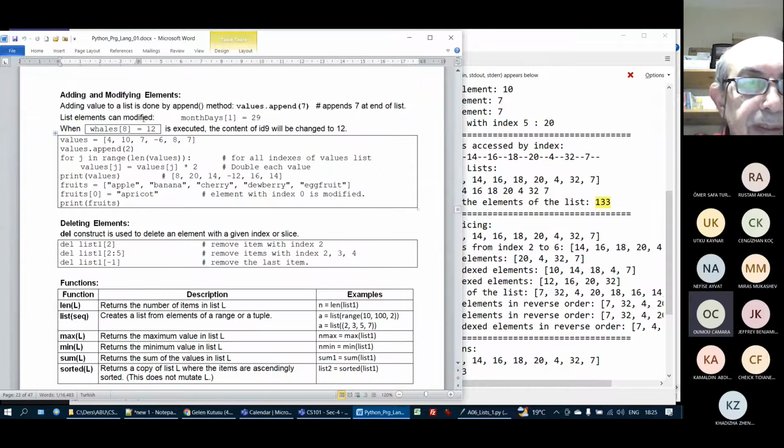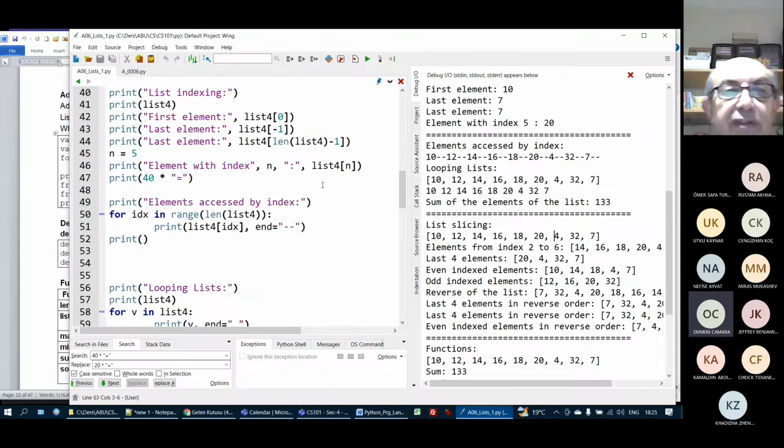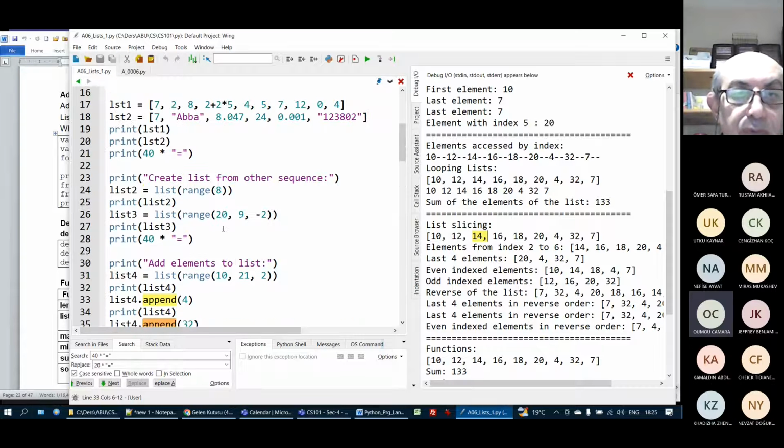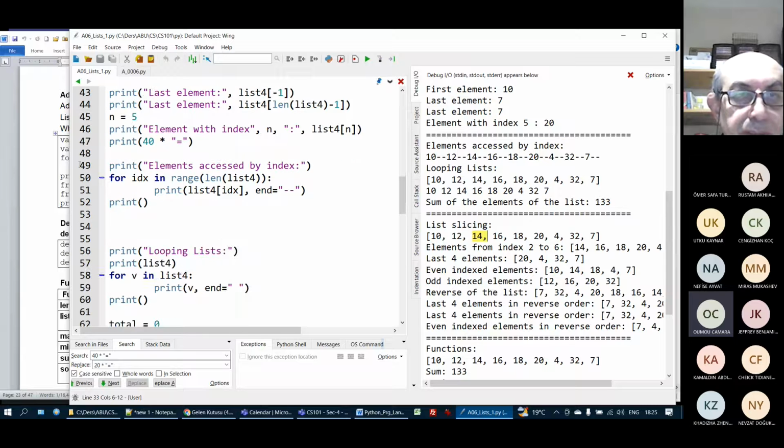Indexing, adding. Okay, how do I modify elements? Here we have added some elements by using append, but I want to modify, for example, one of the elements. Assume that I want to modify this element 14 to something else. Okay. Before slicing, let's take this, put here.